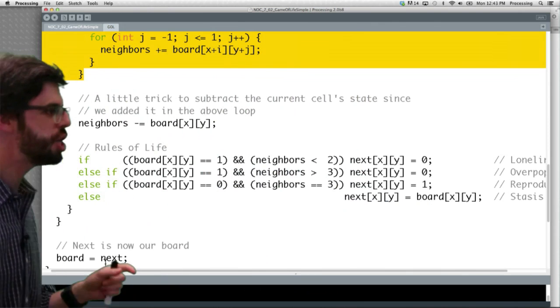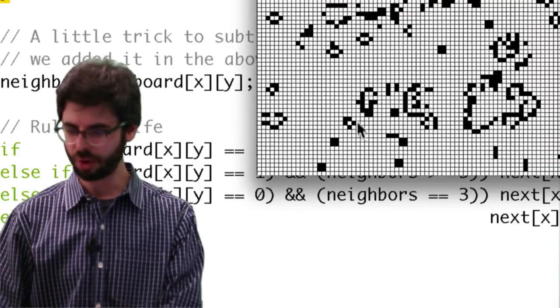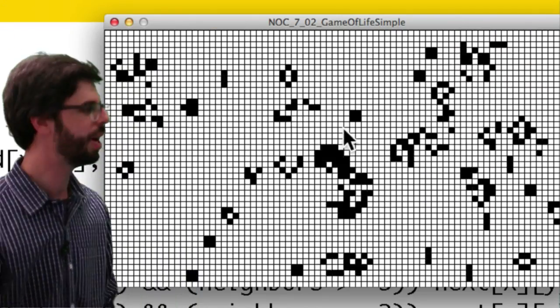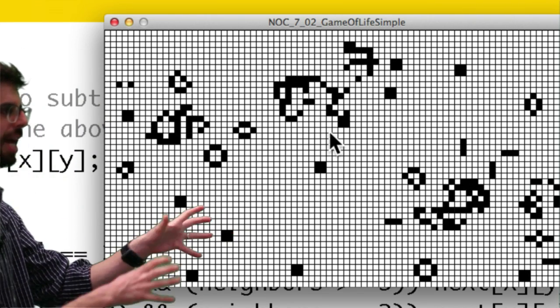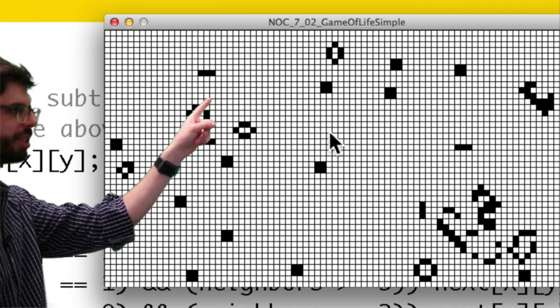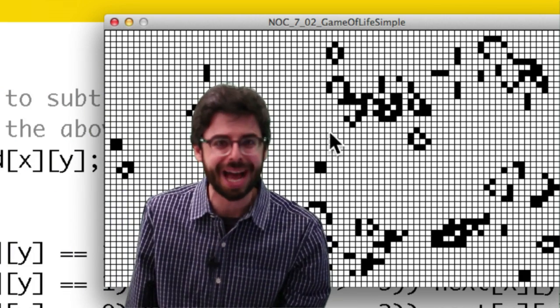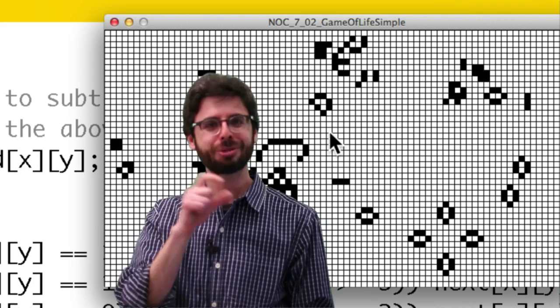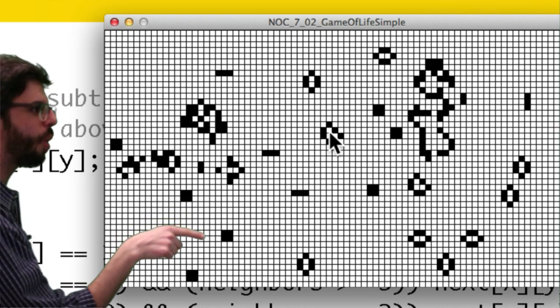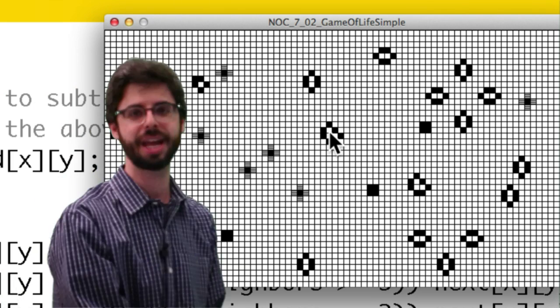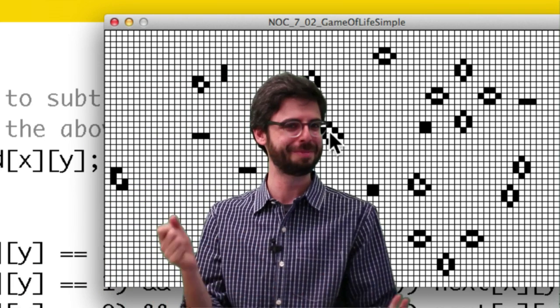And again, the next generation then becomes the current generation. When we run this, you've all been waiting for this your whole life, the game of life. Here we go. Here is the result. And we can see, it's just going to go for quite some time. We can see there are these places where it reaches a static state. There are these little oscillating places where it's oscillating back and forth. And I encourage you, if you're wondering, why is it doing that? Get out a piece of graph paper, get out a checkerboard and try to calculate the generation. Put those four states on and look at it. Why are the ones around it staying off? Why are the ones inside staying on? It's quite entertaining to do that.